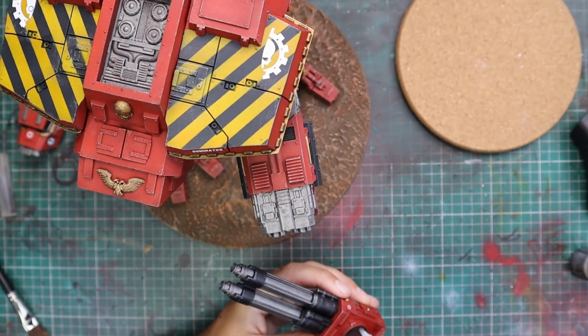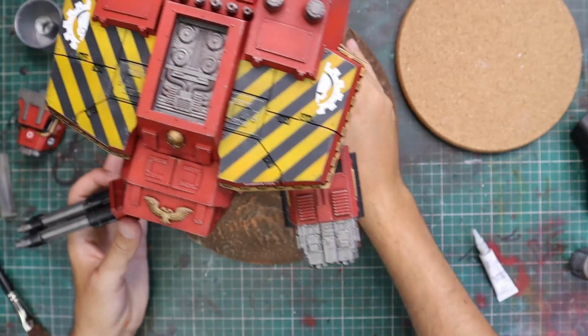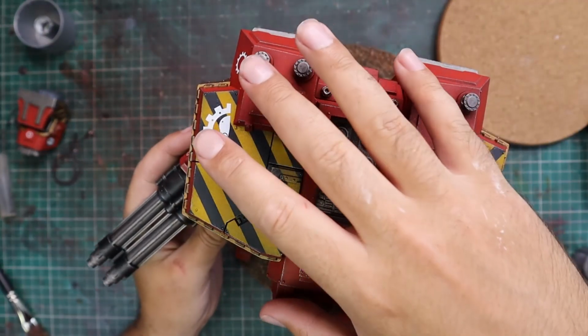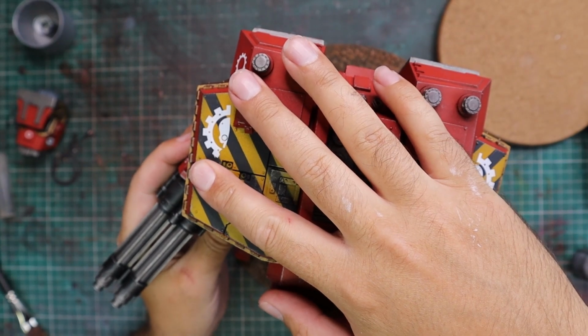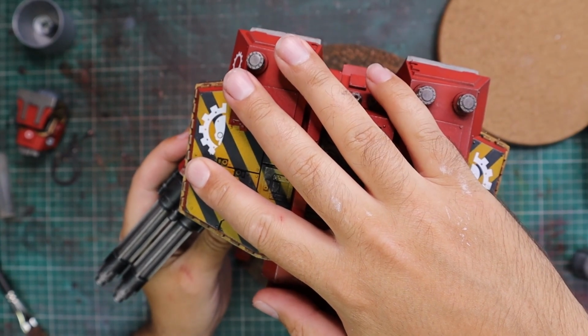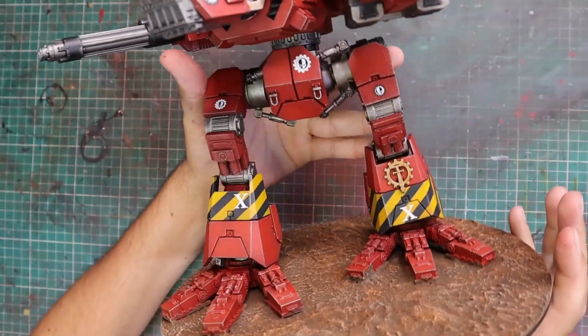And now super glue is all that was required to assemble it. And I trust it because resin is slightly porous. Super glue gets a really strong grip on resin, and it just bonds the two pieces together really, really well. So super glue, like that heavy gun arm just had super glue. And then I glued the whole, this is one piece now, completed Titan.